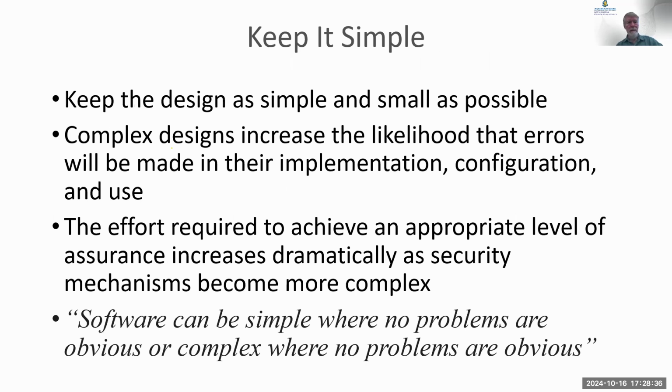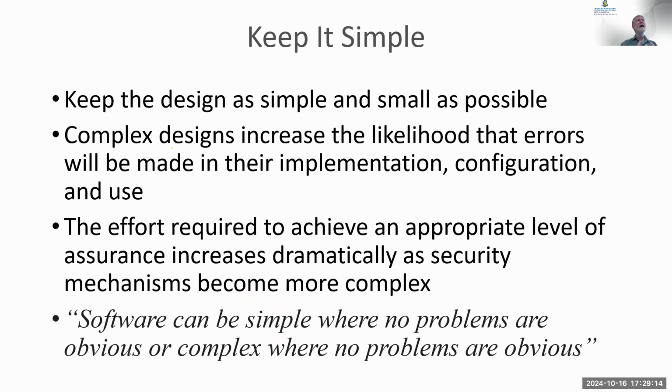Keep it simple. Keep it simple and small. I love this quote at the bottom: software can be simple so no problems are obvious, or complex so no problems are obvious. You want to keep it so people can read it. The usual rule they always said is a method should be no more than a page of code so you can understand what it's saying. If it becomes very complex and people don't understand what it's doing, it's very hard to know if it's doing something insecure. So you want to keep it simple.